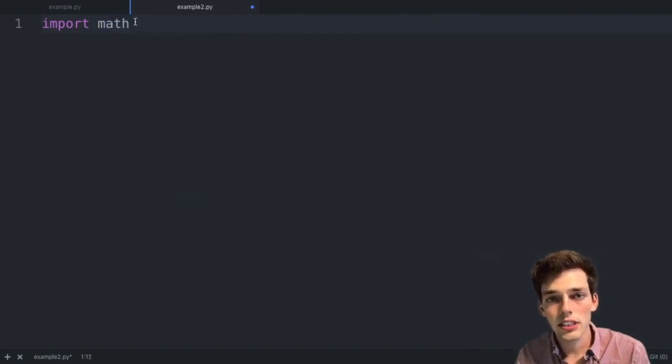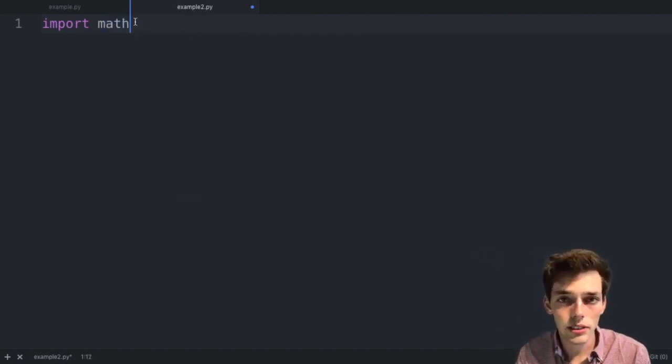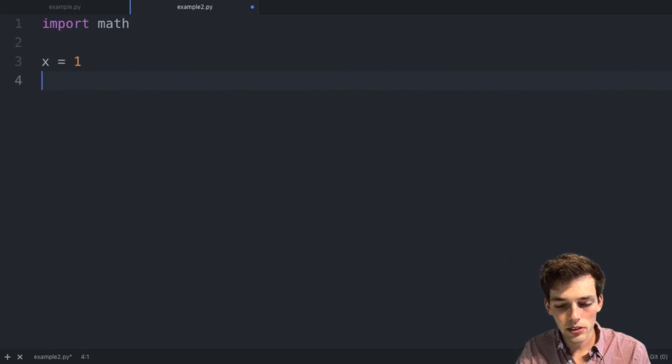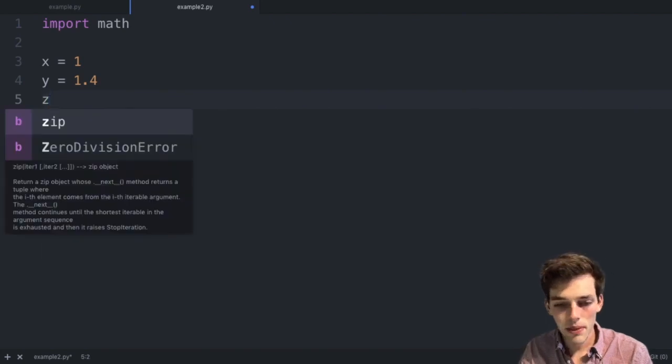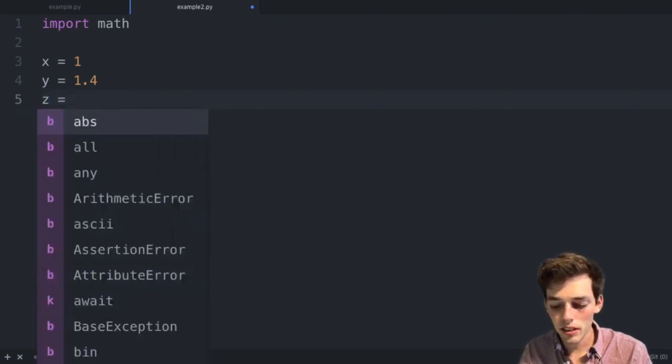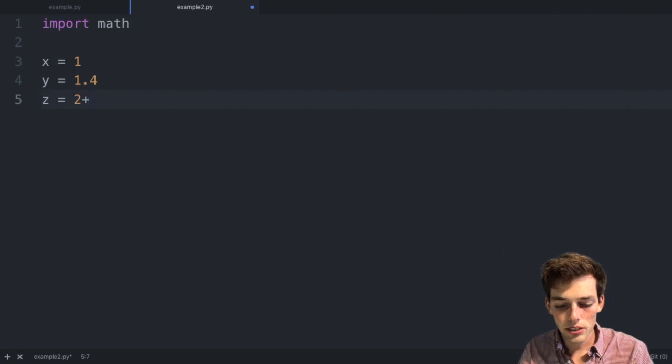And the math package just gives us access to a lot of different operations that we can do on our numbers. We'll drop down, and we already know that we can create integer values, and we can also create float values. Python also gives us access to use complex numbers. We'll say z is equal to the real part of the number, 2, and then plus 3j. The j here just denotes this number as a complex number.